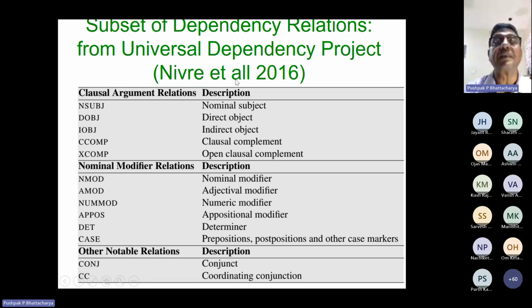So there is this Universal Dependencies project from 2016. It was an ambitious project. We were participants of a similar project in 1996 that is called Universal Networking Language. So this is the Universal Dependencies project. It is of course inspired by many such similar efforts which took place before 2016, where people wanted to give a repository of labels for capturing relationships between words. Now, this effort is very similar to creating the part-of-speech tag labels, for example, which you have already worked on in the form of the assignment.